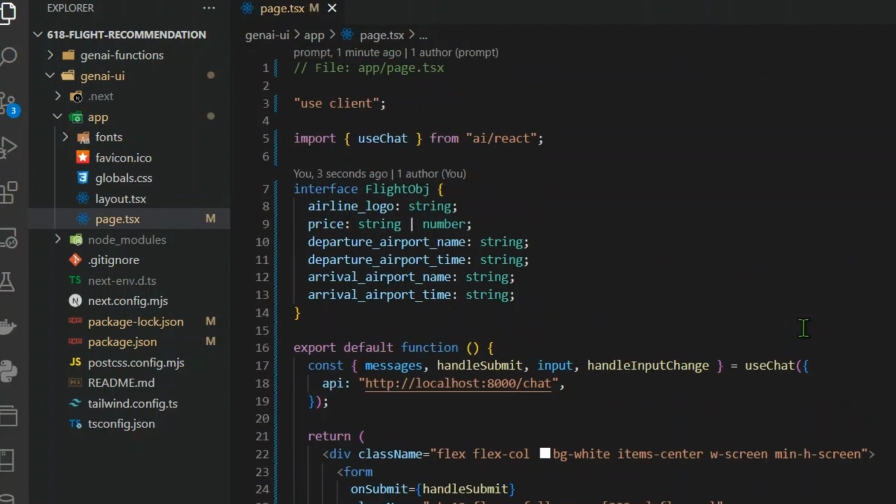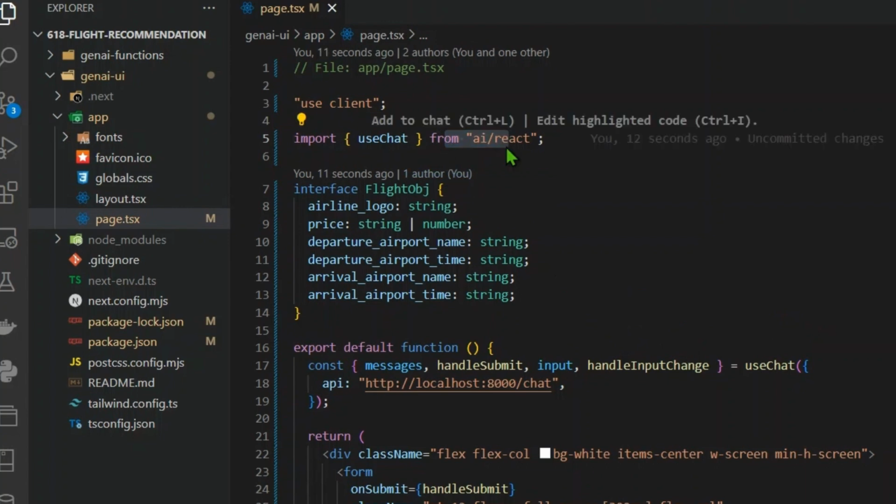What it does is it is going to import the useChat hook from the AI SDK to manage the conversation between the user and the application. It takes care of saving the entire conversation on the client side and using it as a request body when it calls the user-defined AI API endpoint to fetch the response from the chatbot.